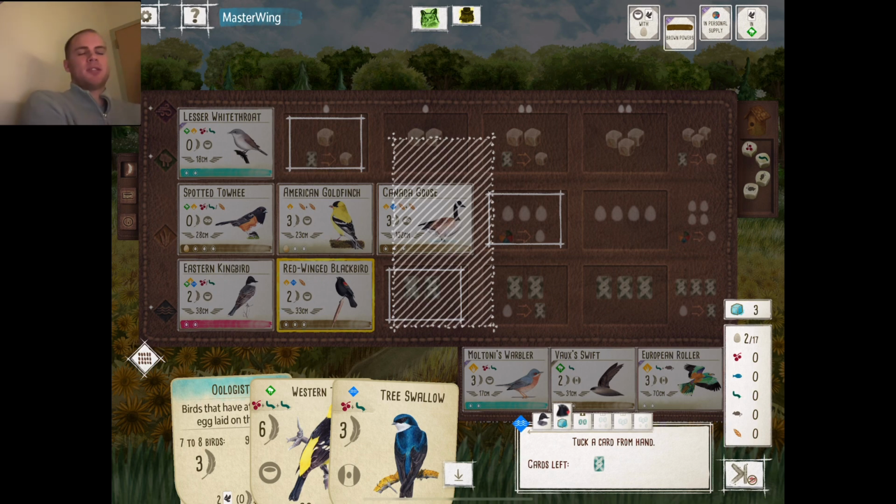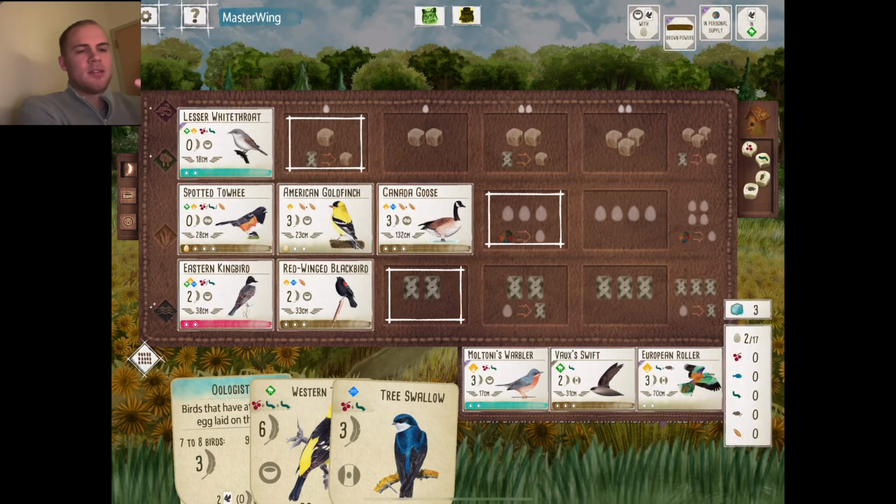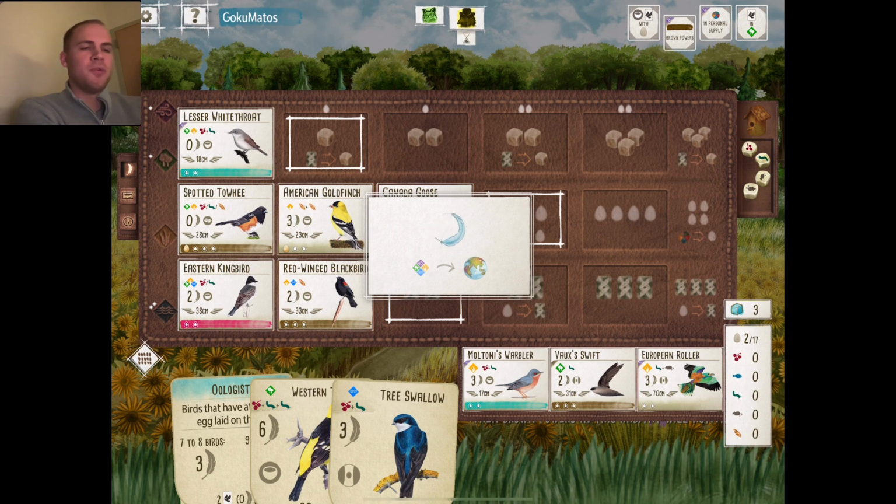Dang, I feel bad about skipping this red-winged blackbird, but I'm stuck with seeds, and I'm just pretty one-dimensional. I need other food, so I think I'm going to keep a card here to get 2 food. Yeah.